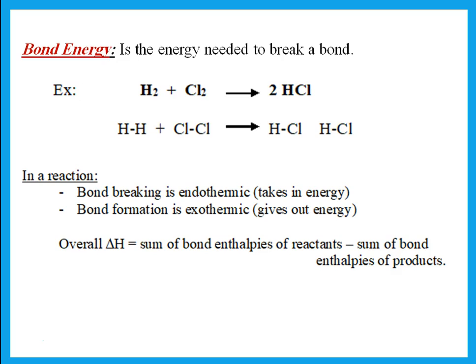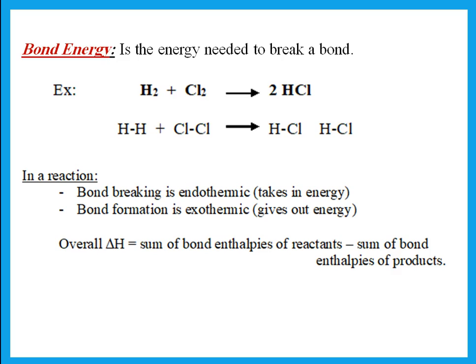So you should realize that the bond breaking in reactants is an endothermic process. You add energy in order to break bonds in reactants. Now, the formation of bonds in the products is an exothermic process because when the HCl bonds are formed, for example, that gives out heat and that is an exothermic reaction. Now, overall, is this reaction exothermic or endothermic? Well, that depends. Do I need to add more energy than is released? Or is it releasing more energy than it needs?